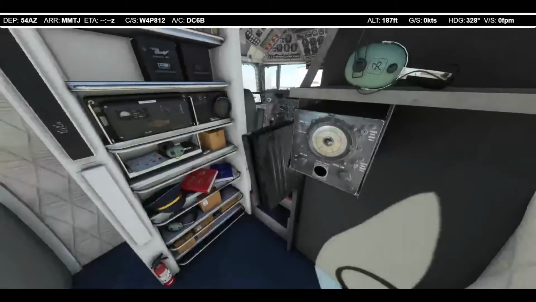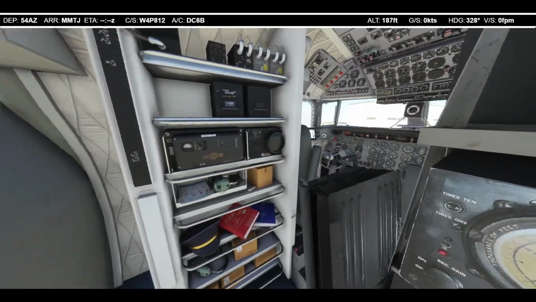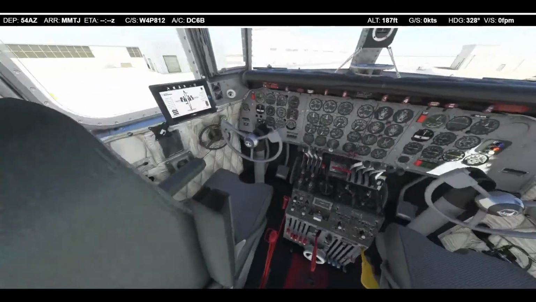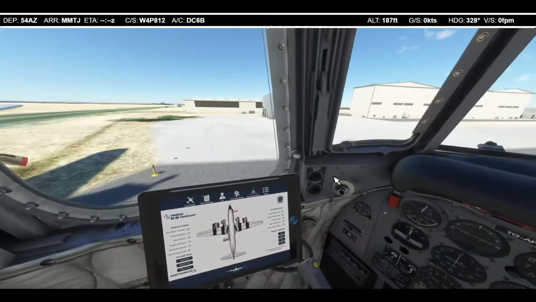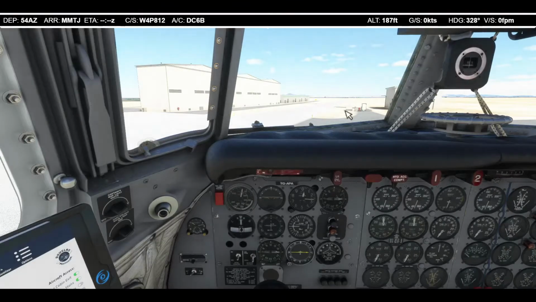inside the airplane. So this is a really old airplane. I believe it's from the 1940s or 50s or somewhere around there at least. So just let's have a little seat here.